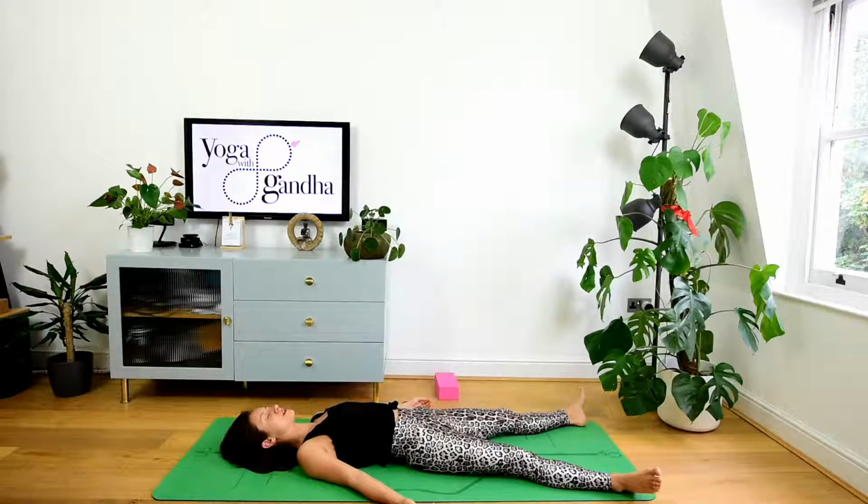And this time from the heart, move your attention upwards into your chest, neck, back of the head, sides of the head, forehead, and into the rest of the face.